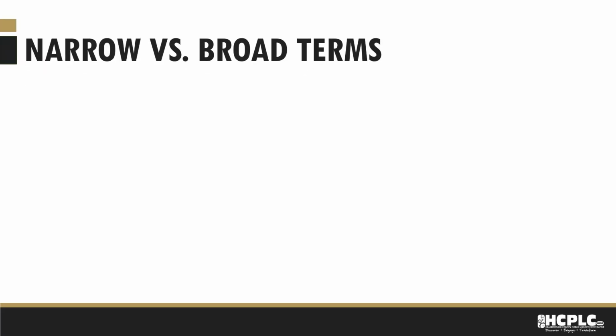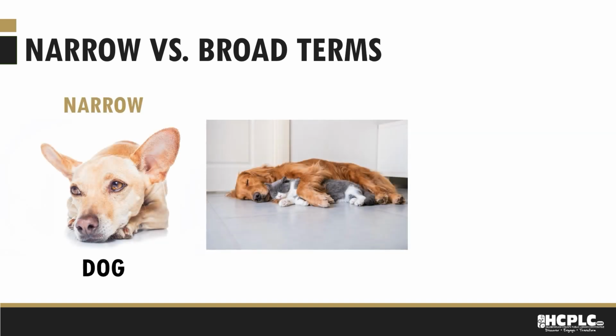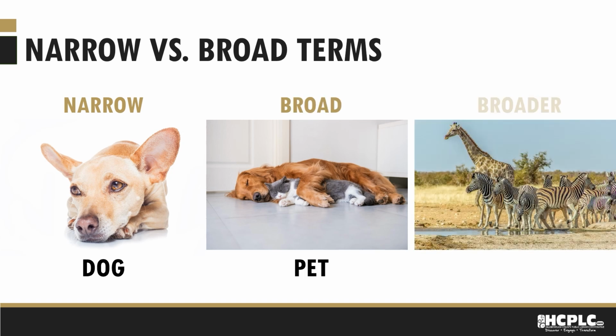Another thing to remember when thinking about search words is thinking of both broad and narrow terms. For example, dog is very narrow. Pet is broad, and animal is broader still. The term care is very broad because it can refer to animals or humans. Trust is broad in one sense because it is a whole category of law, but narrow in another sense because it eliminates all other categories of law. Today let's look at two resources that can assist with terms: dictionaries and encyclopedias.